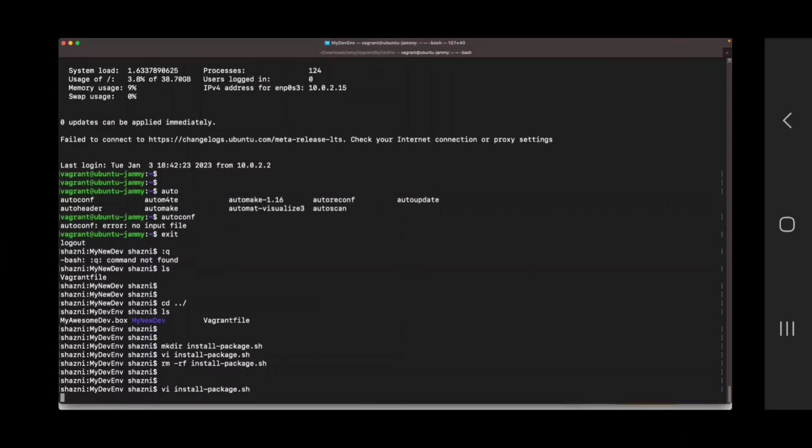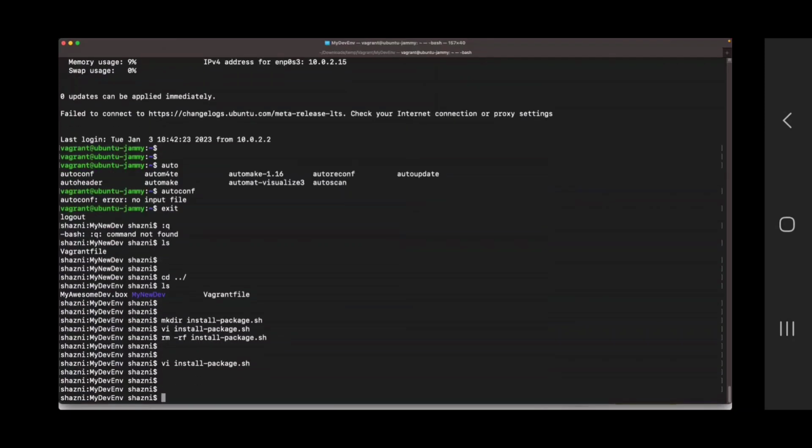I'm going to create a new file. And here you can basically say all that you installed as well. Git install, maybe GCC, for example. You can have this command mentioned here.